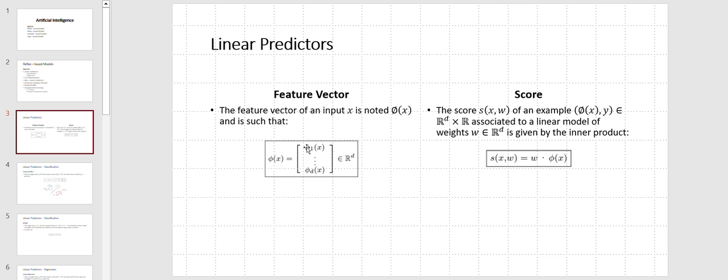For example, in house price prediction, let's say input is house, and the feature vector will become area, bedrooms, age, something like that. In image classification, input is image. Features could be edge count, texture value, or let's say pixel intensity.